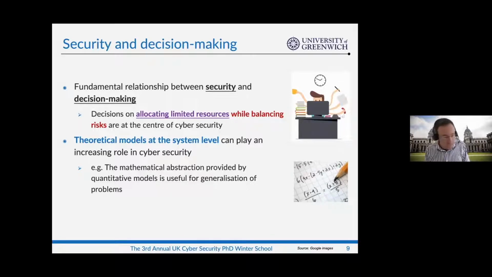Now, why do I take this approach? I know you're all PhD students, because we end up looking at practical problems where basically we say, can I really apply all these maths in this situation? Can I create a software, for example, that can really give advice to businesses or to individuals? This is where we have to find the optimal way to balance the risks and to allocate resources at the same time, so that we end up with a very good utility, as we call it, in more formal terms, if you like, expression.